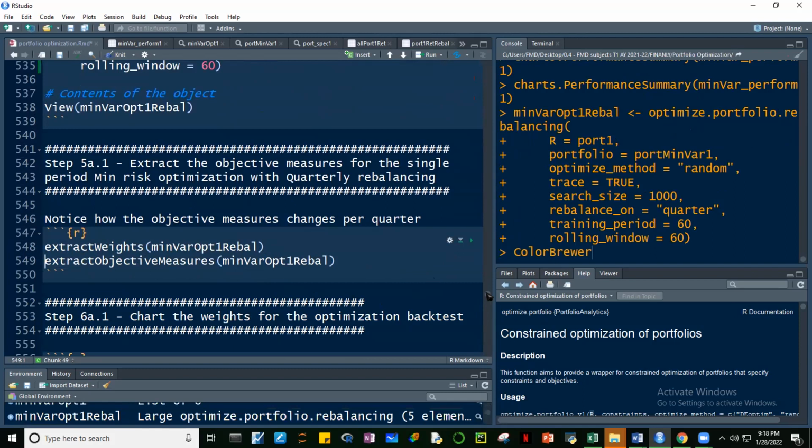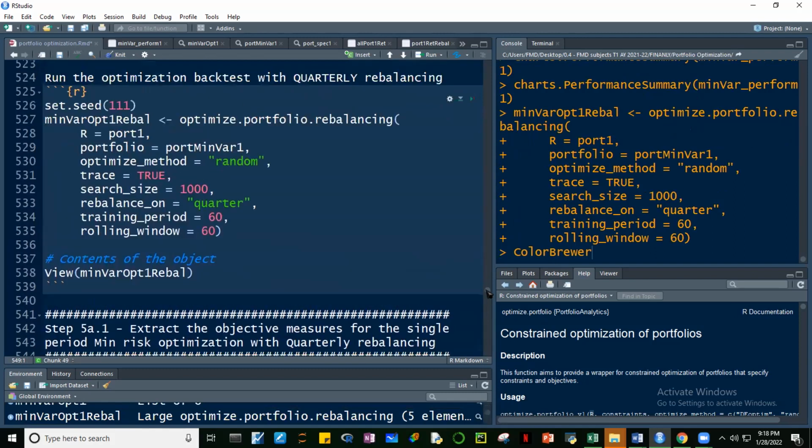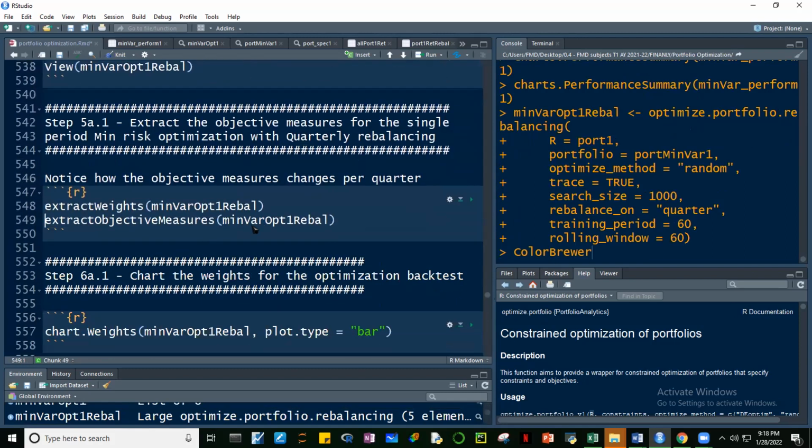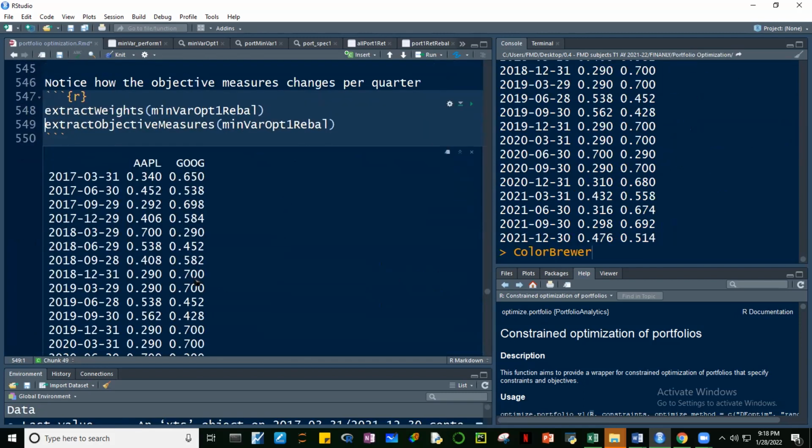Extract weights natin ng rebalancing. Tapos na ba? Okay. There. Okay, what happened, guys? So you notice sa rebalancing, di ba parang kanina, nagbabago yung weights. Okay, since nagre-rebalance tayo, the weights will change.